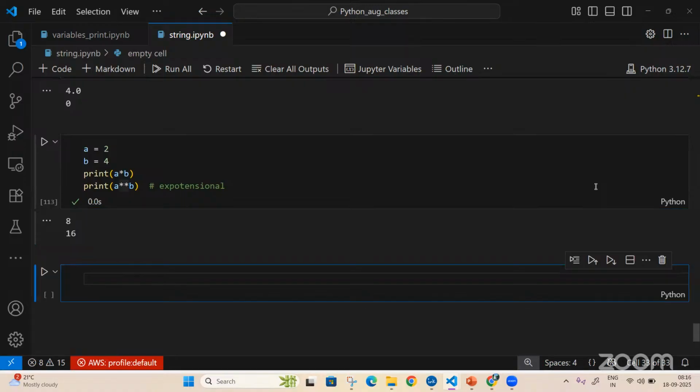Now I said A equal to 2. What are you doing here? You are equating something. So it is a simple assignment. It is an assignment operator where you are assigning the value, where A is equal to 2.